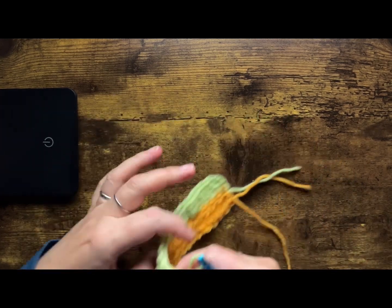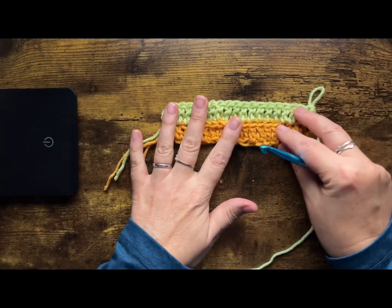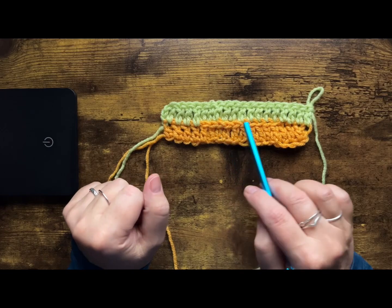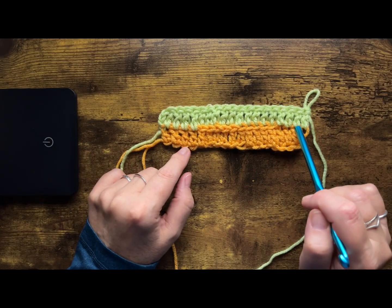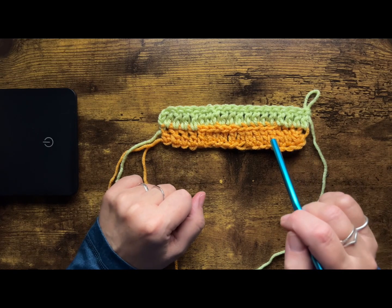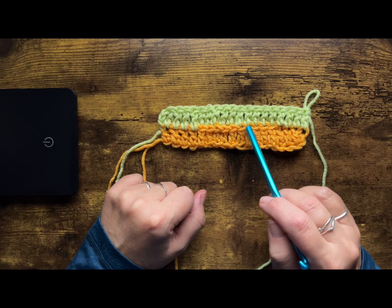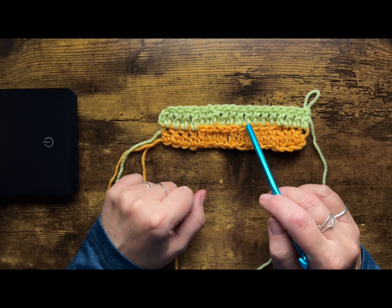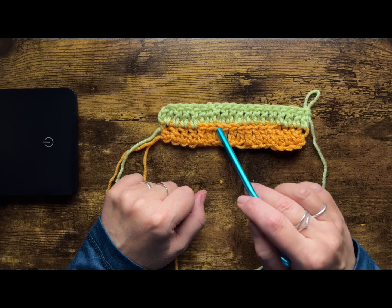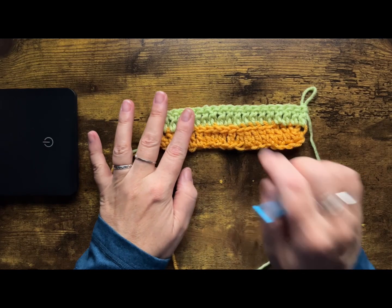Now let's go to the right side, and right away we see visible decorative stitches on the right side, created by placing stitches in the different loops. So we have back loop, front loop, which looks very similar to the back loop, but the stitches are twisted a different way. The next stitch placement is the back bump, which creates a nice ridge on the right side.